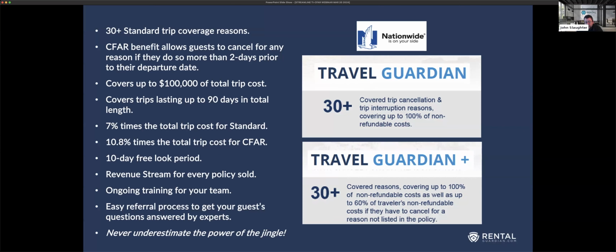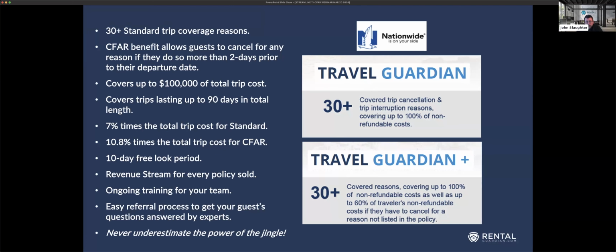Another one that came up recently is a couple had a fight and decided they weren't going to go on their vacation. It was last minute. And now all of a sudden they're like, well, what do we do? Well, not only did they have to go through the pain of the breakup, but they also had to hear that they canceled last minute and are going to lose the money that they paid. So with cancel for any reason, it's a great way for them to at least get a 60% reimbursement, which is way better than being told, sorry, there's no coverage.